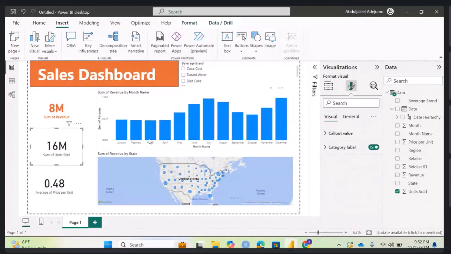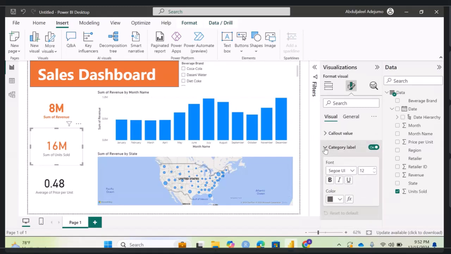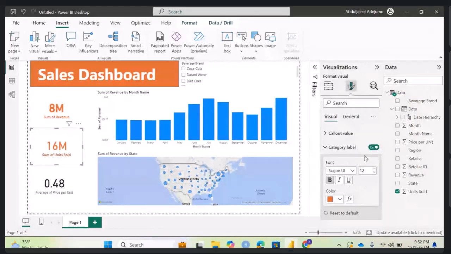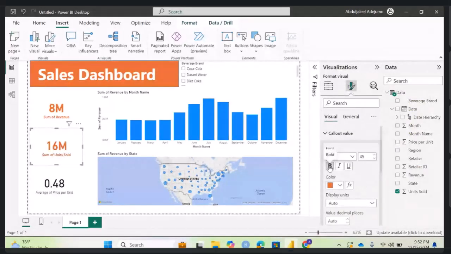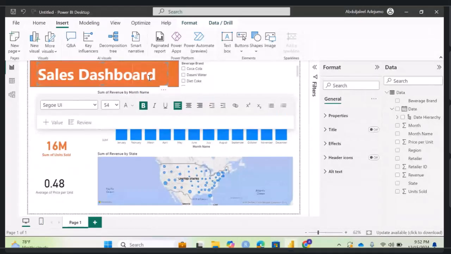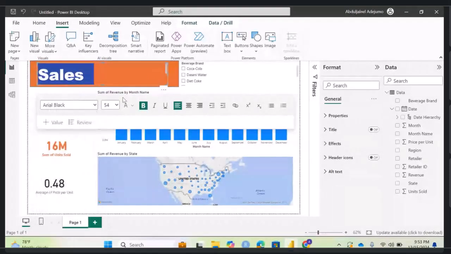Now I can come to the second one also. I want to change the color. Okay, what else do I want to change? Let's see. I want to change the color of this one, so make it gold. I feel this font here is different from the others, so let me make the font unique. We use color black.